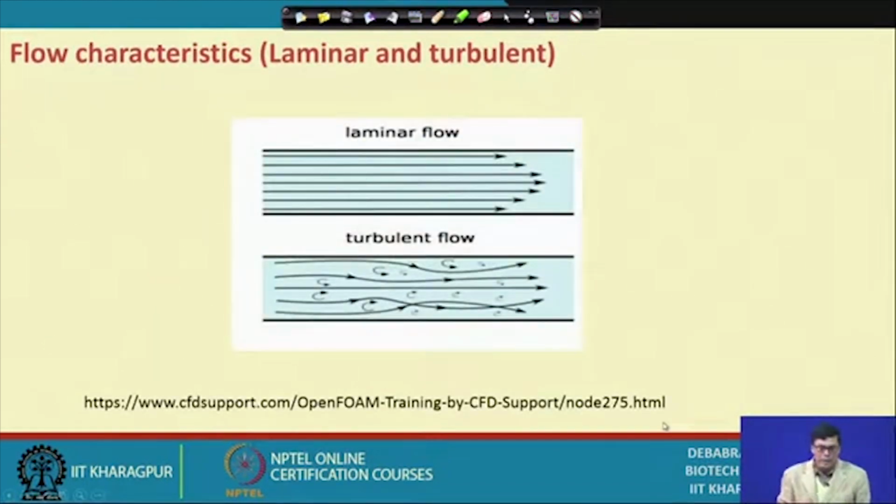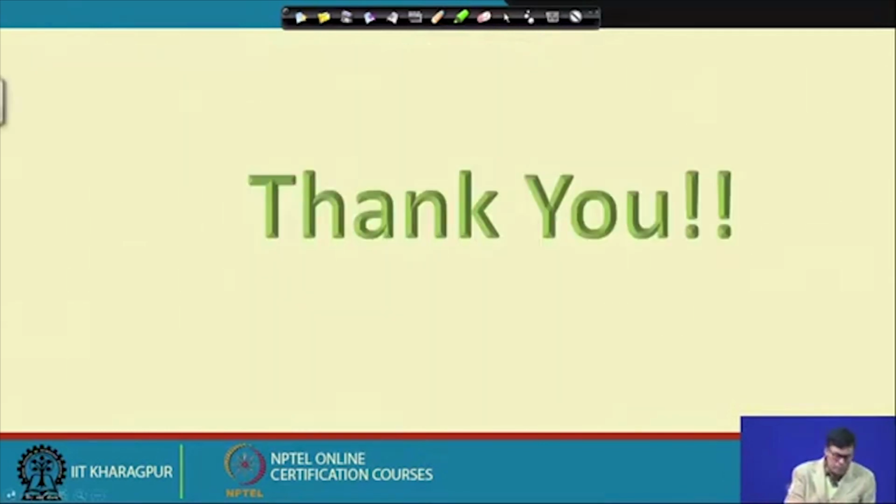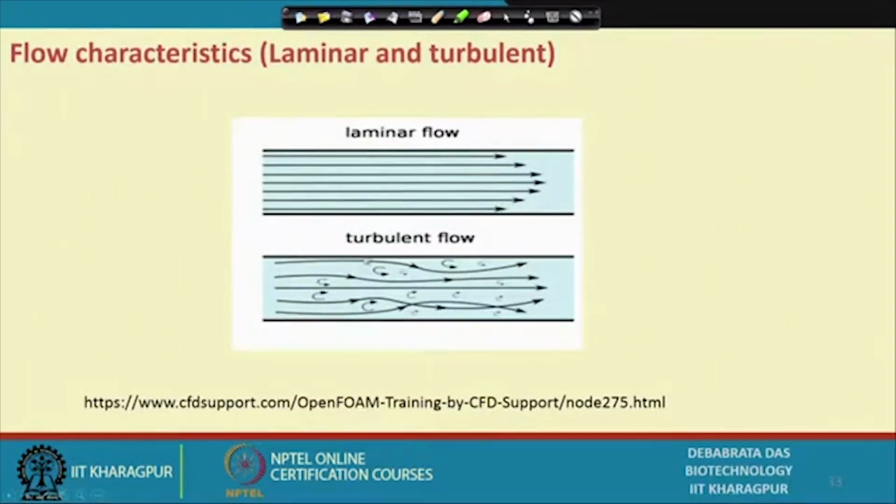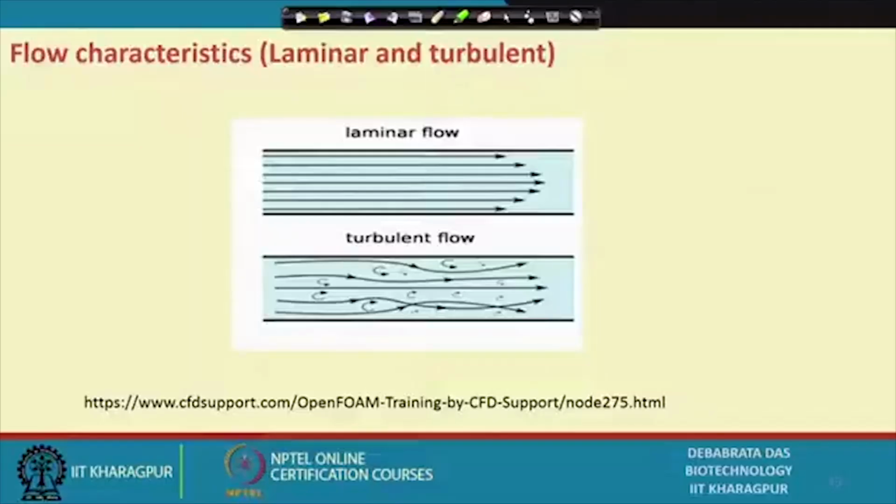This is the pattern that we have: in case of laminar flow we can clearly see the velocity gradient, and this velocity gradient can be minimized when we have turbulent flow. If the velocity of the fluid is maximum, then you can see that the velocity gradient is reduced to a great extent as compared to the laminar flow.